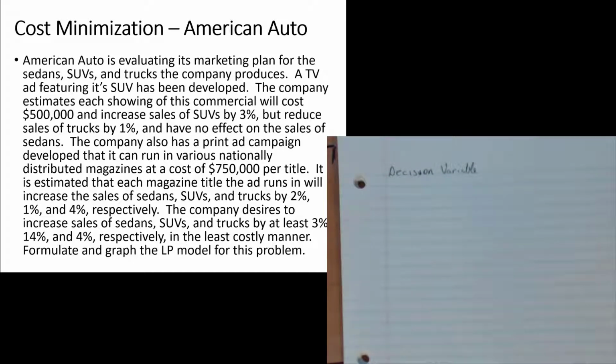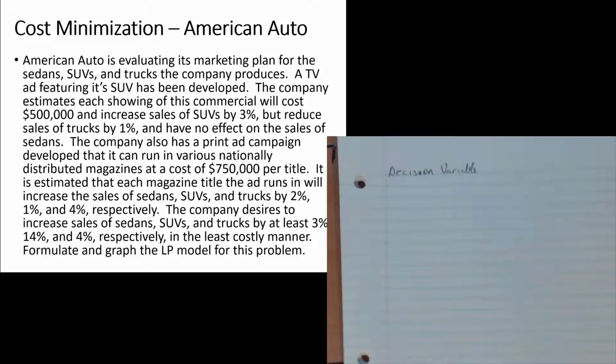And as usual with linear programming questions, you see a whole bunch of words and relationships there. But remember, we have our three-step process. First step, find out what the decision variable is. What is it that we're deciding upon? What is that thing that we need to know that we don't already know?